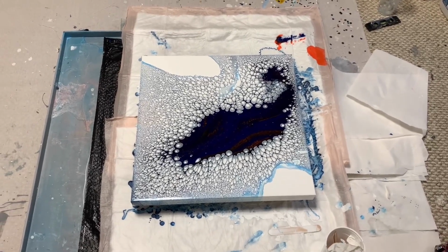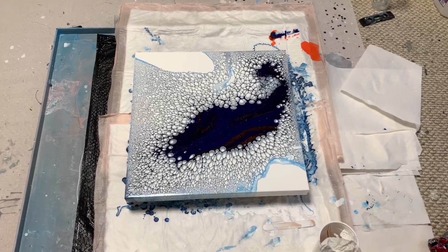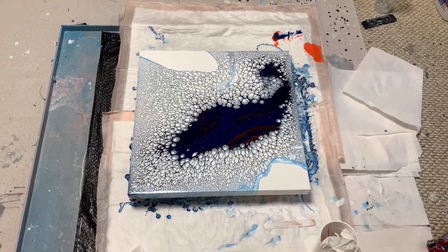I think I'm going to do a painting in gold, orange, and magenta. That should be interesting.